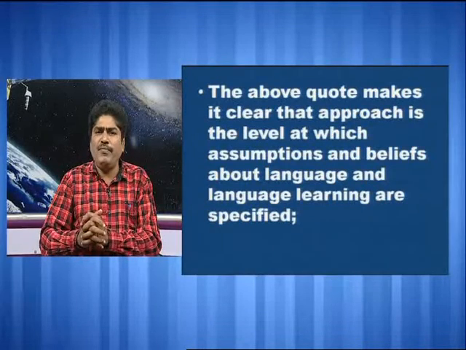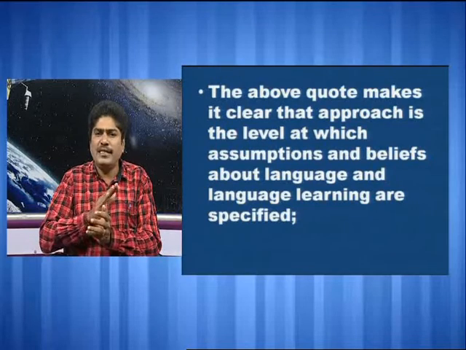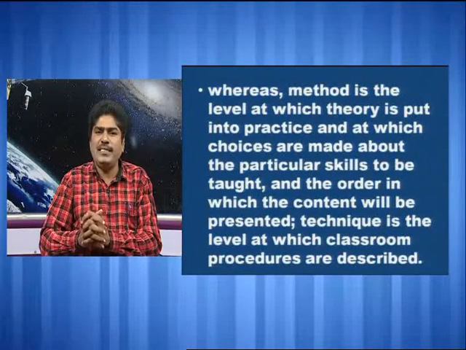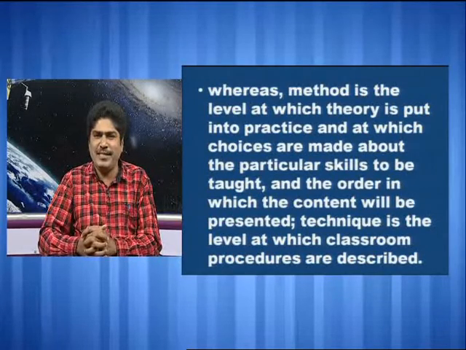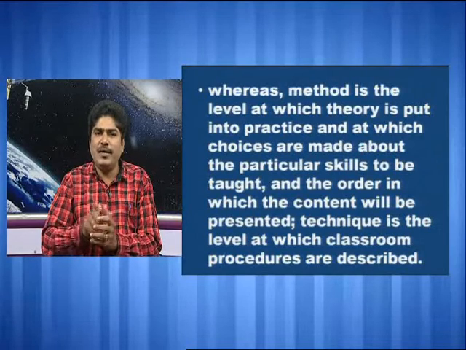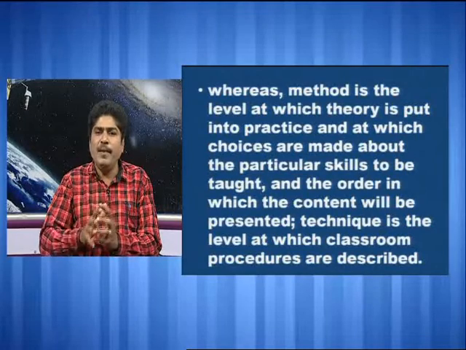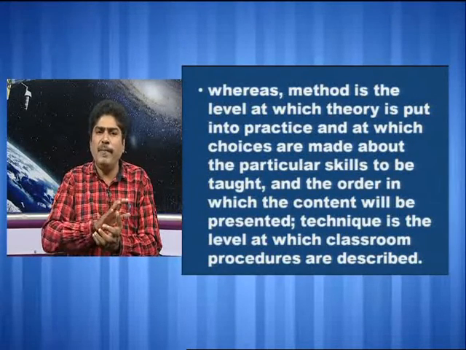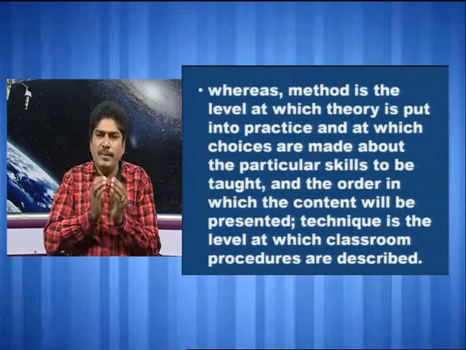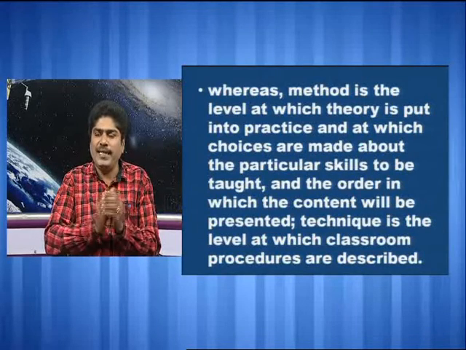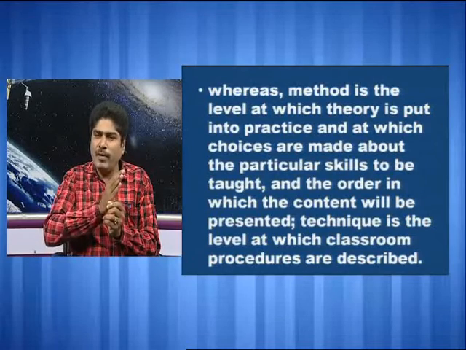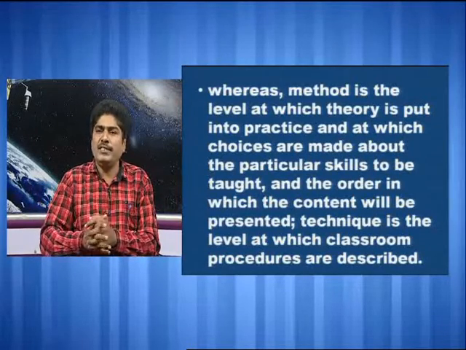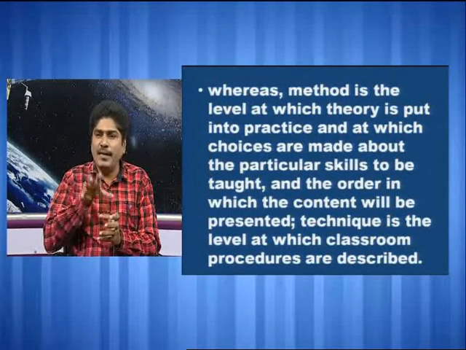With the help of this quote, it is very clear that approach is the level at which assumptions and beliefs about language and language learning are specified, whereas method is the level at which theory is put into practice and at which choices are made about the particular skills to be taught and the order in which the content will be presented. Then technique is the level at which classroom procedures are described. This is about method and approach, dear student teachers. Approach explains what to teach. Method explains how to teach in a systematic way over the course of time, from class 1 to 10, what material we have to teach from one class to another. Those things are explained by method in a systematic way.